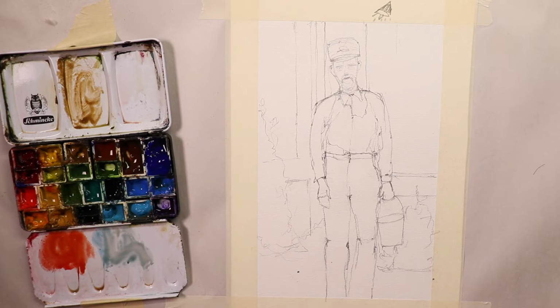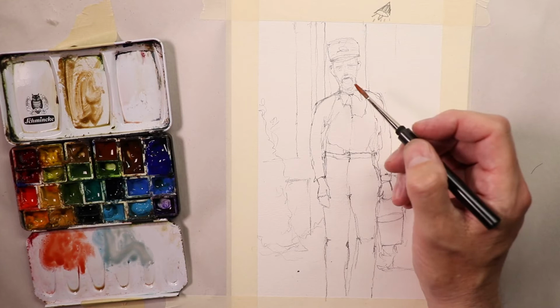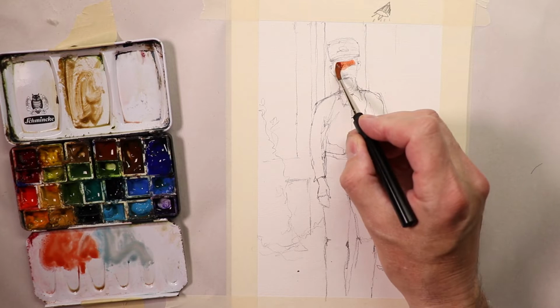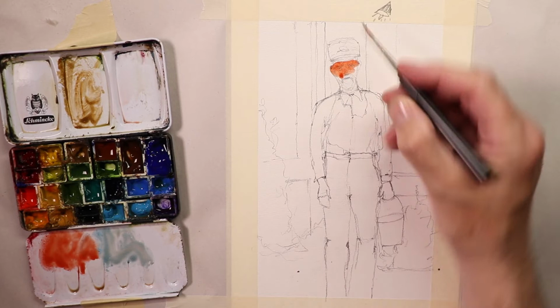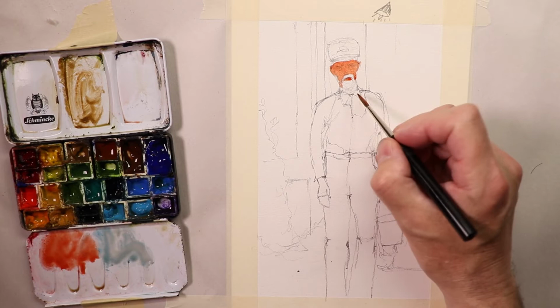our facial colors here. Now, what I want to do is I want to make sure I work around. I'm going to stick with the flesh tones like so, the ears and the face. I'm going to go around, though, the mustache and beard a little bit. And a little bit there where the mouth is. And then the neck area, like so.